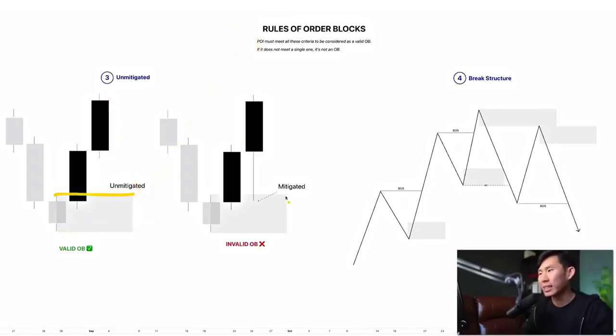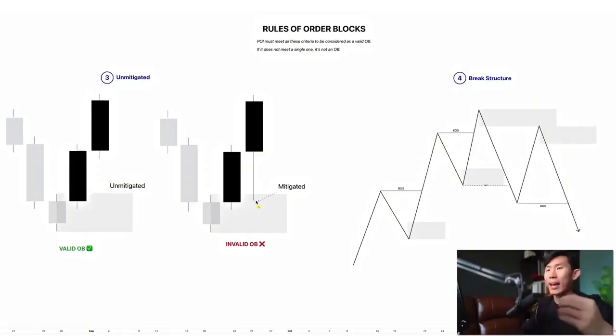Now, in this case, since it has already been mitigated by this particular candle right here, what this tells us is that the orders yet to be filled within this order block has been filled by the smart money, right? So right now, price is most likely going to go up there and is very less likely going to come down and mitigate it. However, there is still a chance that price could come down here and mitigate it in the future, but it's just less likely since it has already been mitigated. The strongest order blocks are always those that is fresh, new and unmitigated.